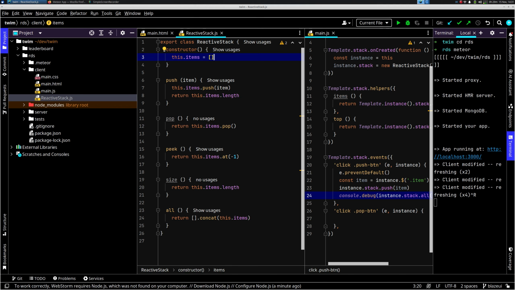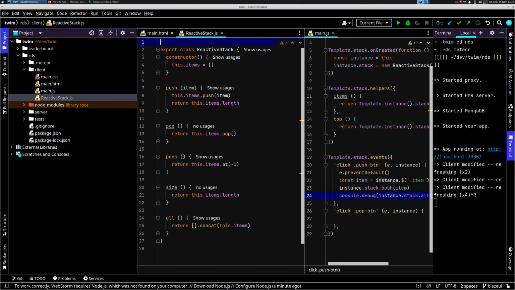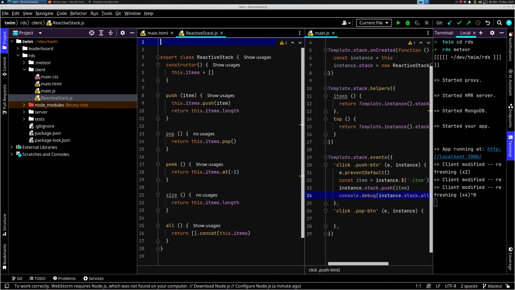But for our scenario, we really only need one thing, and that's tracker.dependency. This dependency class is basically something like an invoker to any observers to your data structure. And with this, you tell any observer, like an auto run, for example, that, hey, there is some data change. Please rerun this computation and get the new result.